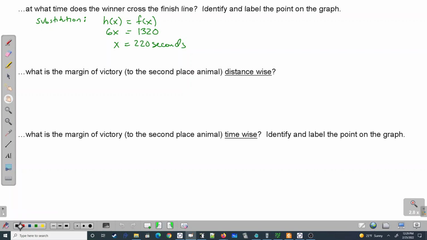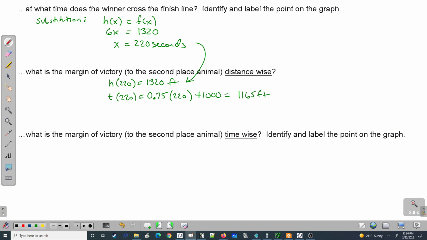Okay? And it's actually going to be pretty easy. And I'll explain why it's pretty easy. We already know that at 220 seconds, it's 1,320 feet because we just figured that out right from here. All we need to do is figure out where the tortoise is at 220. And we do that by using our function notation and plugging in 220. You could almost say you're substituting, which actually that's exactly what you're doing, into that. Add 1,000 and realize that the tortoise would be at 1,165 feet from the starting line.